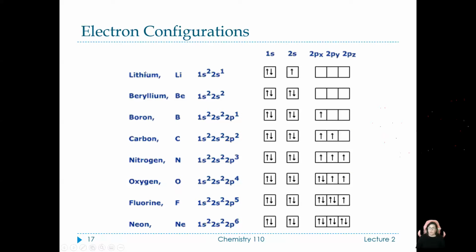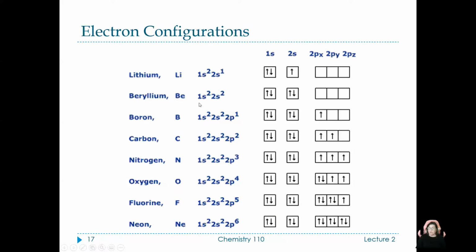So again, we talk about electron configurations. We can talk about lithium. Lithium is element number 3, so we have 3 electrons that we need to deal with. Obviously, the first 2 are going to go in the 1s, paired, but not the same spin, one up and one down. And then our third electron is going to go in the 2s.